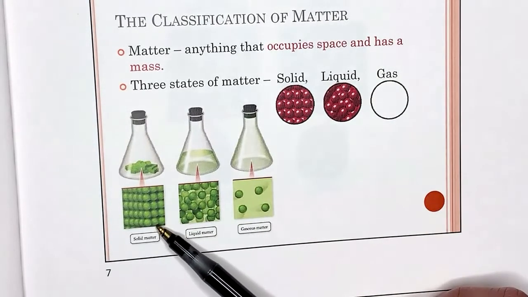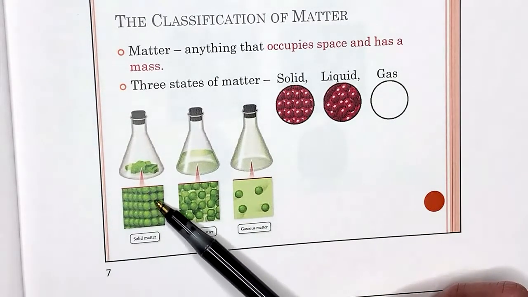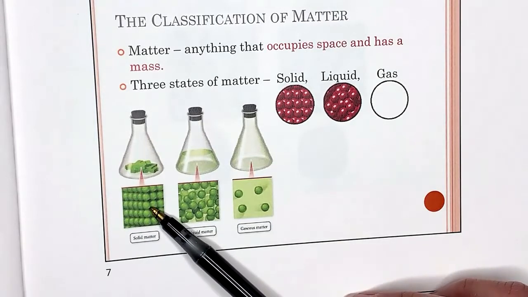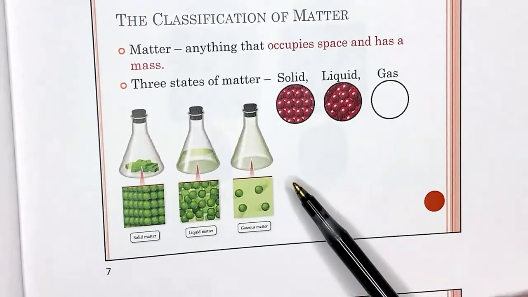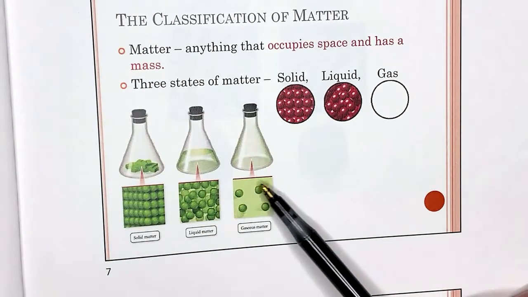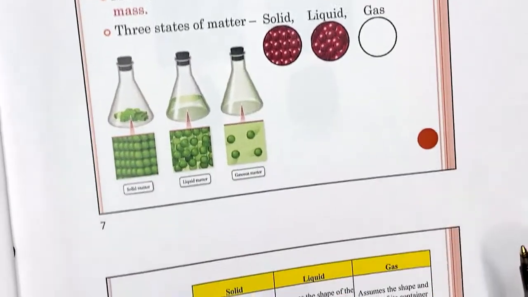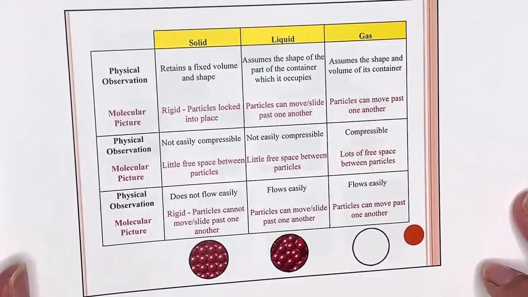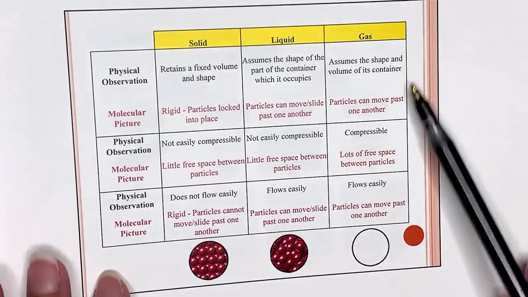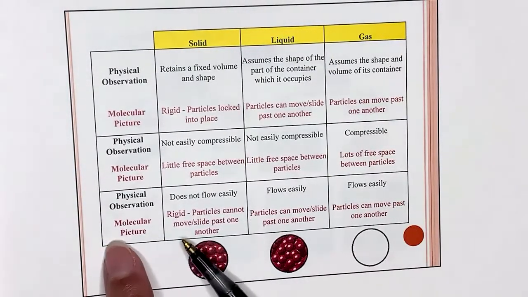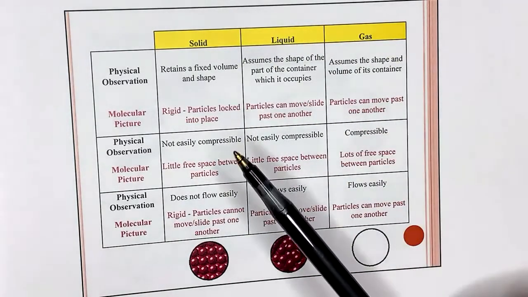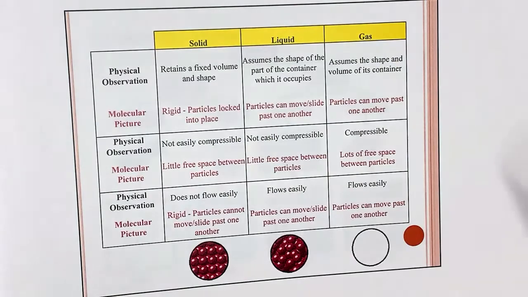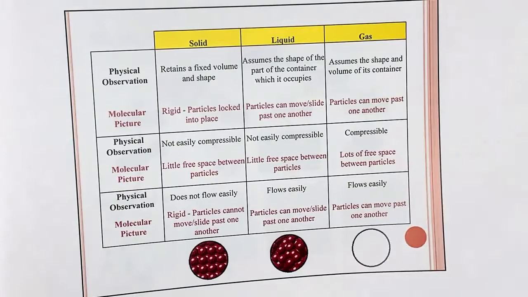Basically, solid is close together. When atoms or molecules are joined really closely together, they don't have much freedom. Liquid is a little bit further apart. They have a little bit more freedom, and gas is really far apart, and they are able to move freely. The next slide is going to talk in a little more detail about the molecular picture for solid, liquid, and gas, and what physical observations we have. Feel free to go over this. This is something that we all have seen many, many times before.